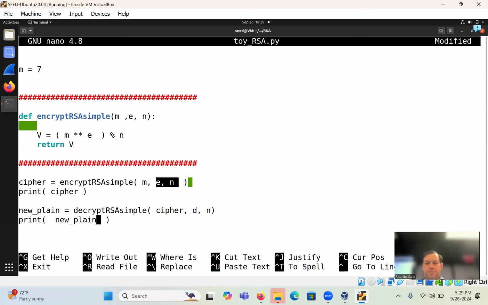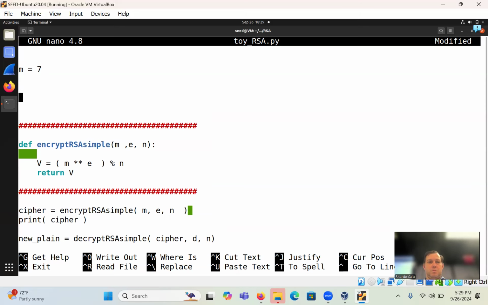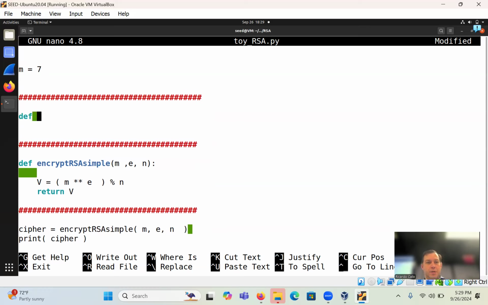Okay, new plane. Now we need to define this function, of course. So it's going to define decrypt RSA simple, colon.